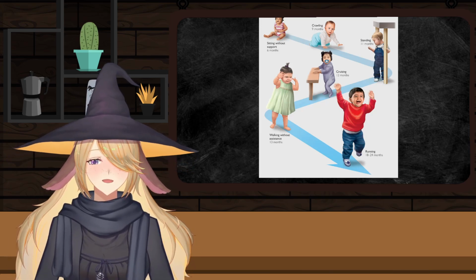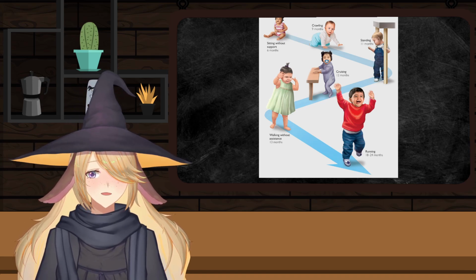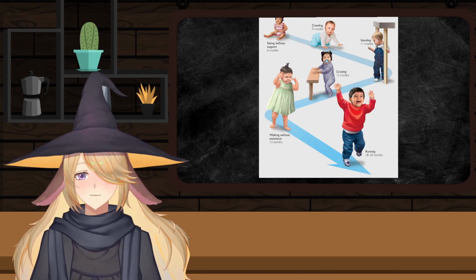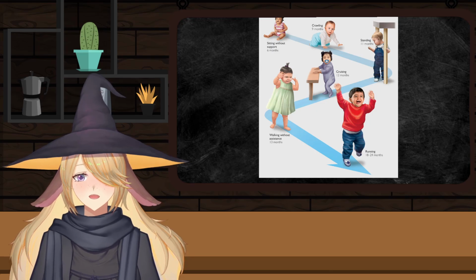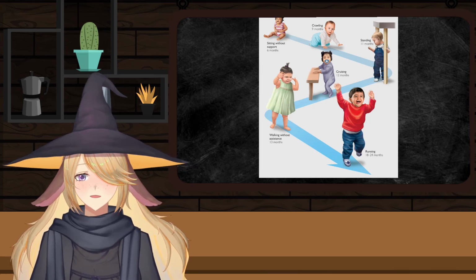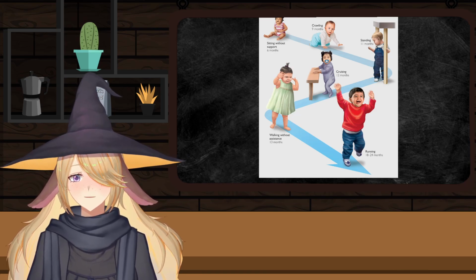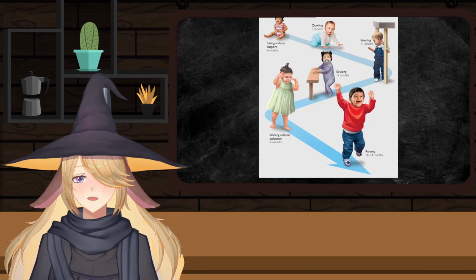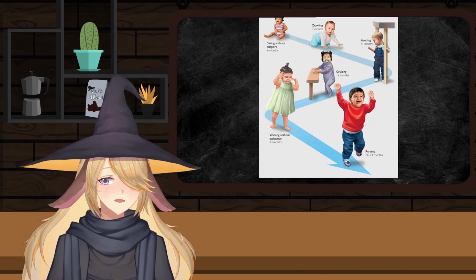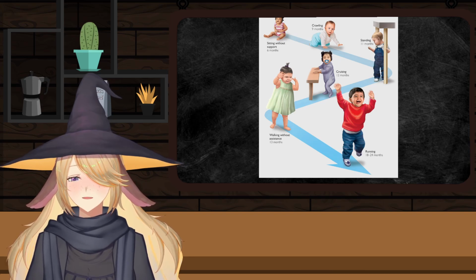Now, what do these stages look like? When it comes to how babies develop, they tend to start with being able to sit without support at about 6 months. That leads into crawling at 9 months, standing at about a year, cruising a little bit after that. No, it's not that kind of cruising. That happens later. Walking without assistance at 13 months, and able to actually straight up run as this very excited child looks.